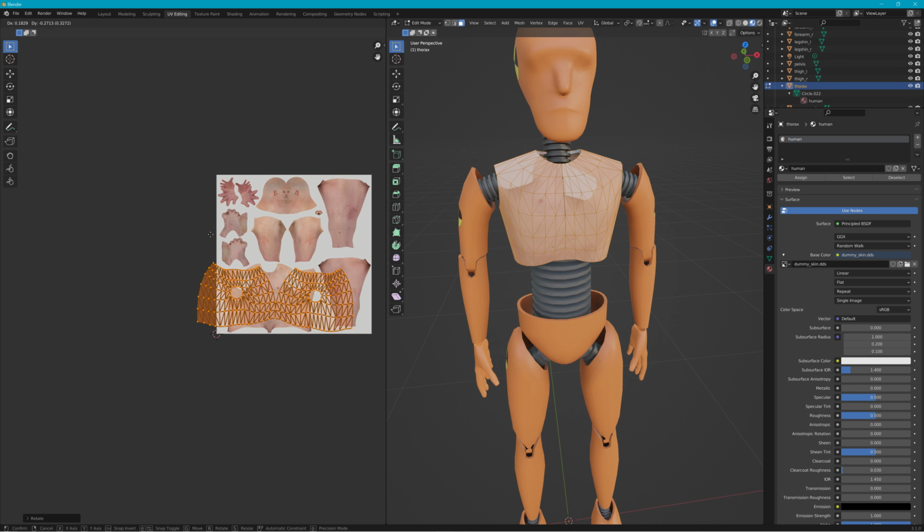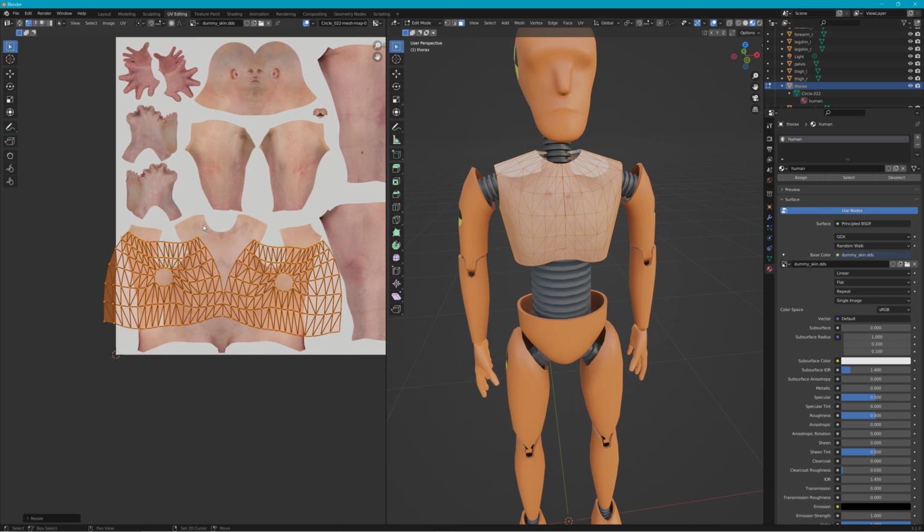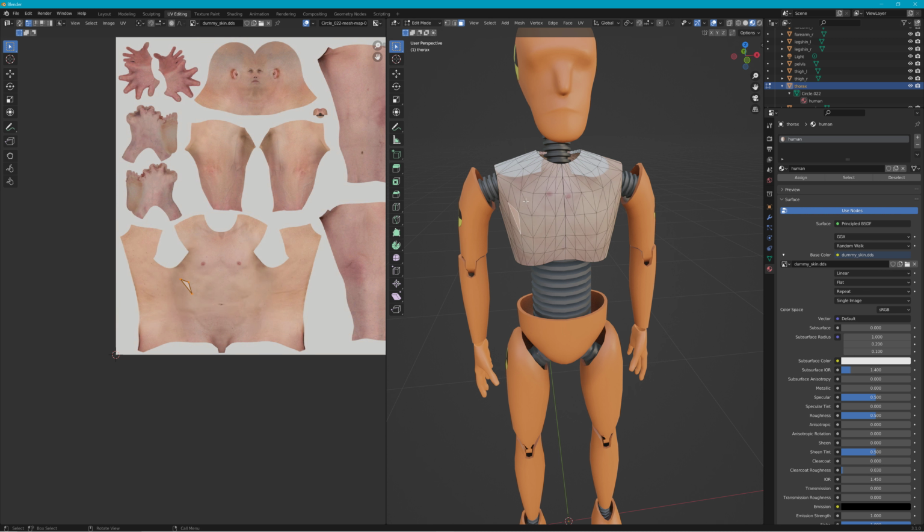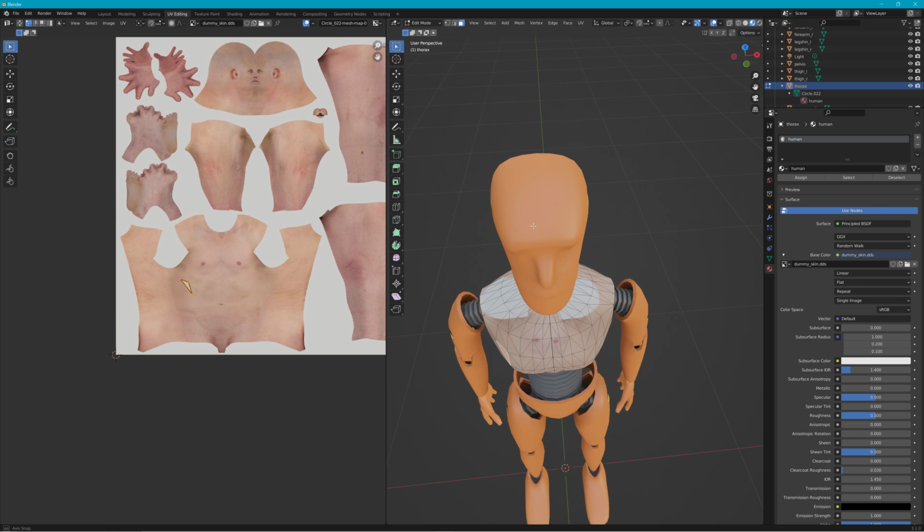Now this isn't going to match perfectly because this texture is not made for this. It'd probably be quite difficult to do this, in fact. So let's do it this way. Let's just pick the faces on the front.